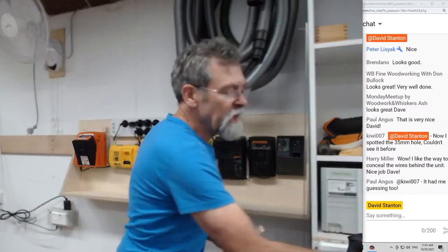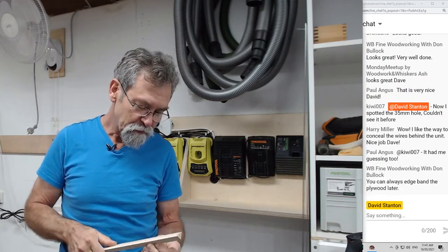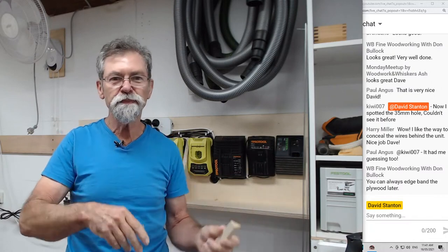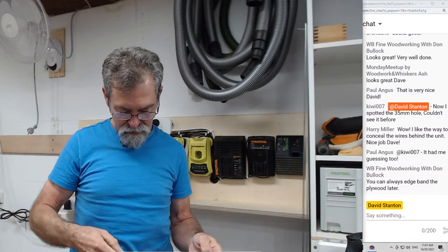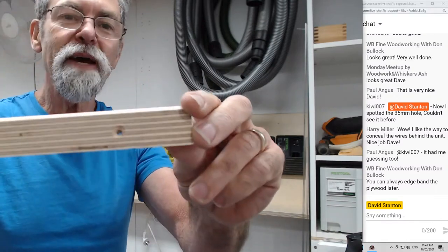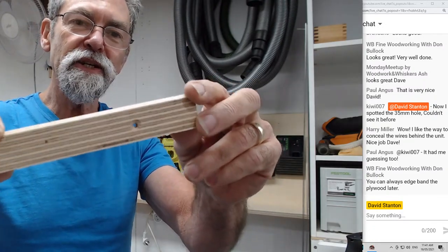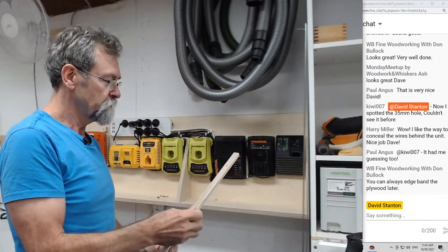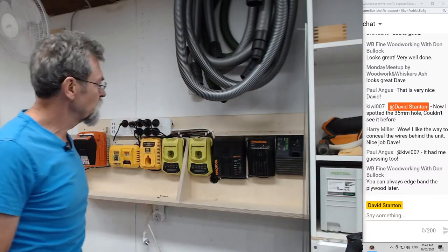I can kind of understand how wood turners get turned on by what they do. Every time you bring a chisel to a lathe and a piece of timber, you're going through the grain. It's going to create all these different patterns. Now, this obviously isn't wood turning, but have a look at what's happening with the pattern in the different laminations in the plywood. It's cute. All right, so that's going to go there.